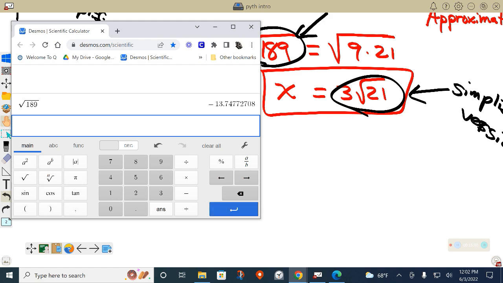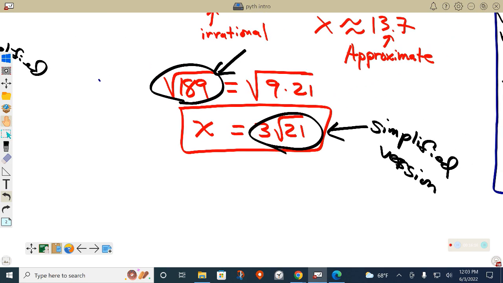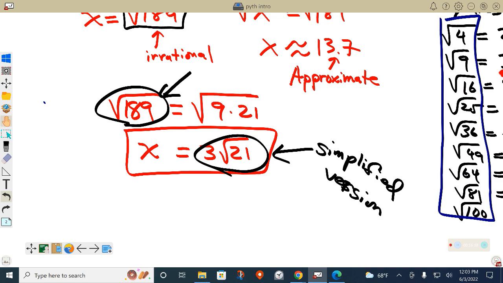3.7, blah, blah, blah. We already knew that actually from about 10 minutes ago. But now I'm going to type in 3 times square root of 21. Watch. It's the same thing. 3 times the square root of 21. Same thing. So in other words, this is a simplified version of that. So if I ask for the exact answer, not the approximate answer, yesterday we'd been doing approximate. That's easy. Just type in the calculator and round to the nearest tenth. If I want the exact answer, I'm asking for this.